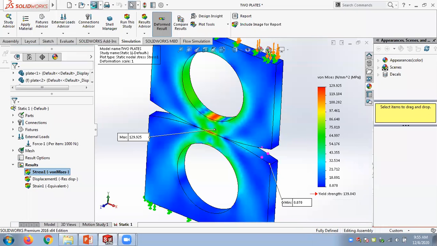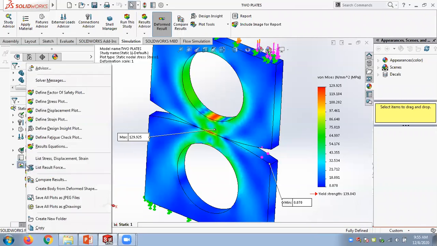So please remember that we have done mesh refinements last week. Do some mesh refinements and see whether this is exceeding this. So if you want, you can have a refined mesh and see whether this 129 is going beyond 139.